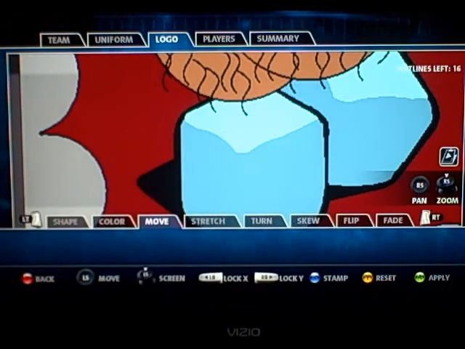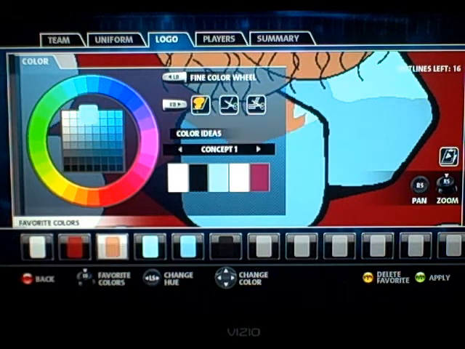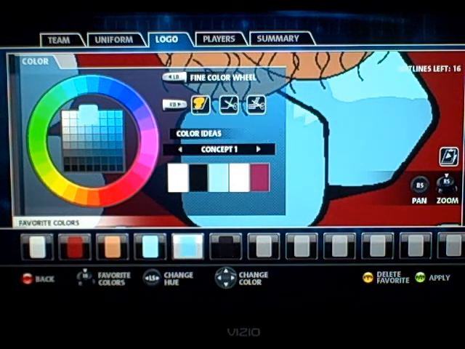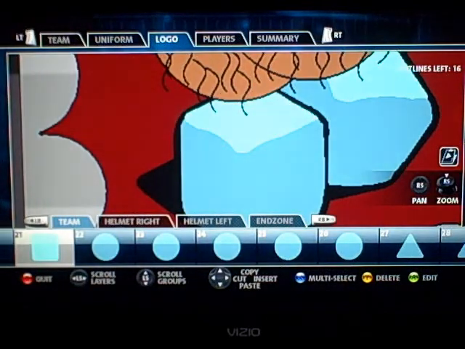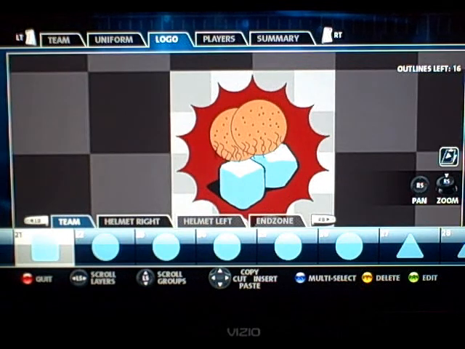And if I go to the color palette, you can see at the bottom, my favorites, I have 2 different shades of blue right here. And in my color palette, you can see the only colors I used for this, of course, were the black, the shades of blue, the kind of tan color for the nuts, and then the red was for the big outline. You can see it wasn't that hard. I mean, it took a little bit of time, but that's basically how you would have to do it.